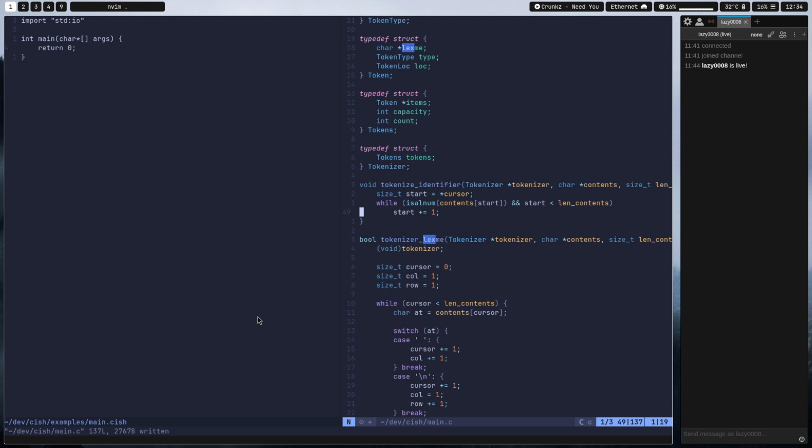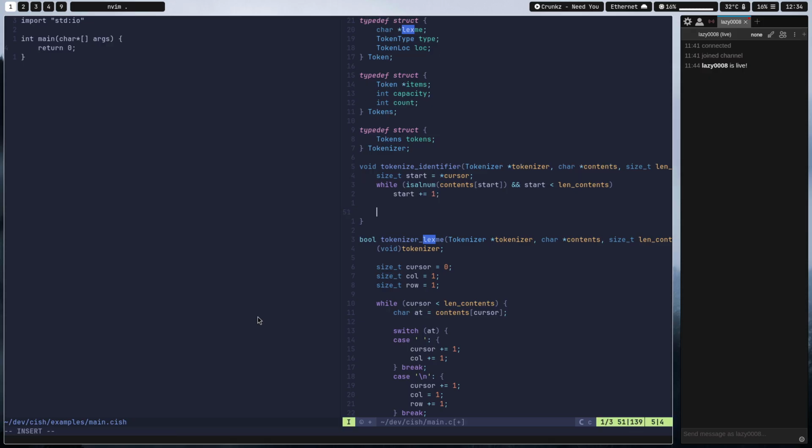So we start with the alphanumeric check, so it only triggers the identifier tokenization if it's a letter. Then we also check for numbers because it can have numbers, and then we keep checking if it's less than the length of contents.